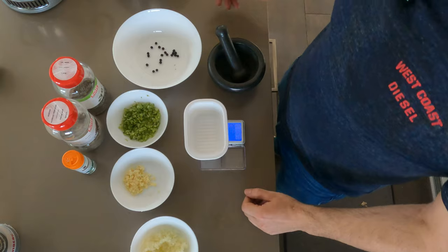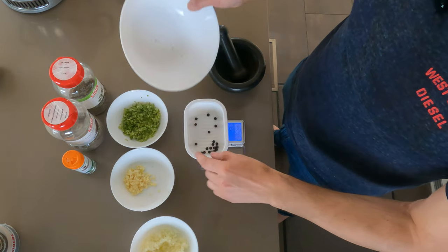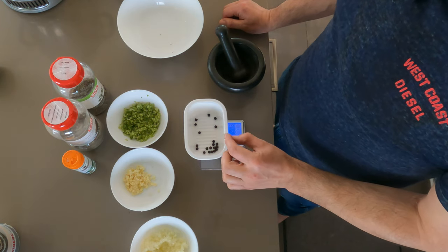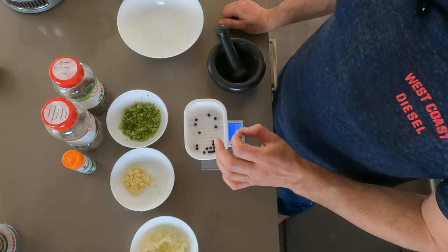So the next thing is, I will weigh the juniper berries and then I crush them down. For 2 kilo meat, I need 2 grams, so it's 1 gram per kilo. Okay, so that's in there. As I say, I got here 20 juniper berries. Between 8 and 10 juniper berries is about 1 gram.